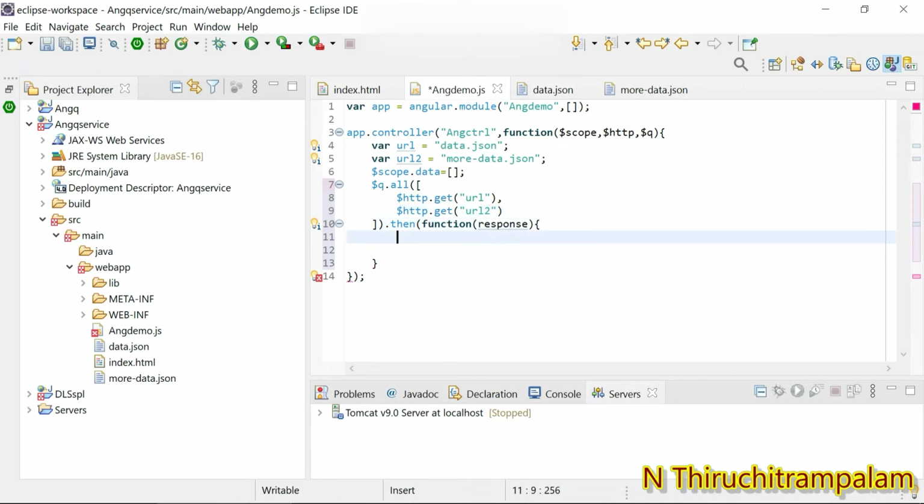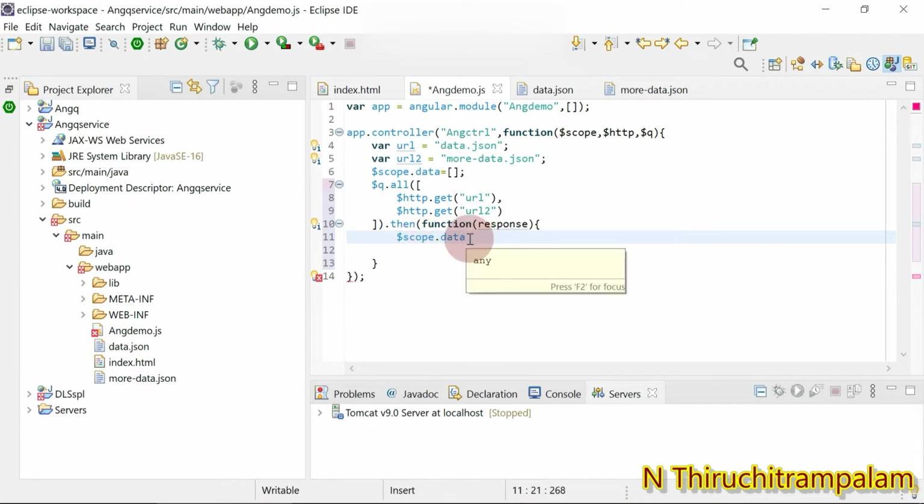So inside this, we have created the scope dot data, right? It's an array. Whatever data I just fetched, I'm going to assign it to this data array, which resides in the scope object.